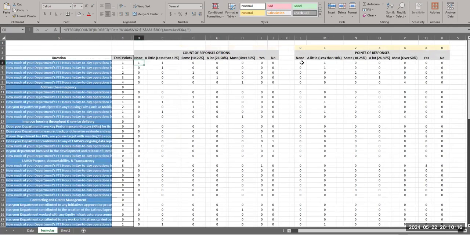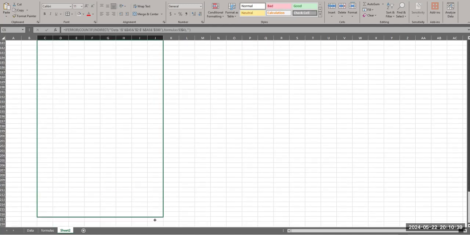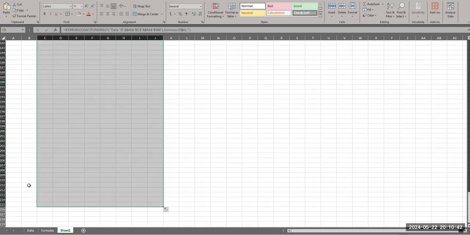Similarly, you have to go to the next column, the next table, which is starting on column L, double click and copy the text. Or maybe you can simply click and go to the formula bar and copy the text. I just copied it using Control C, come back in here, go to the column L, double click and paste the text as text. And then you need to select this column and drag it on the right and drag down to the last question, whichever question row is there. And this is going to work.